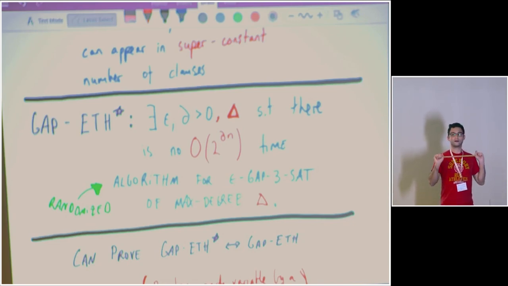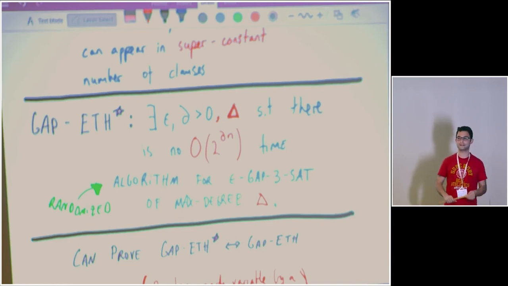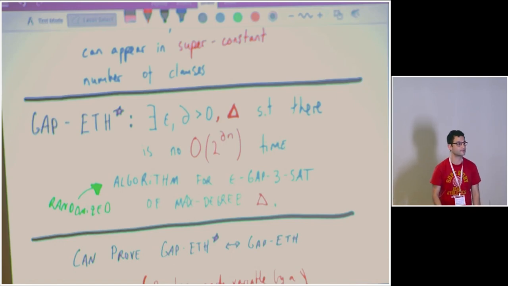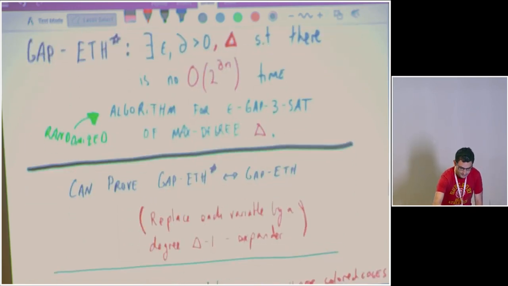Before proving some parametrized hardness, let's do the sort of thing that we did with ETH and prove some 2 to the little o of n hardness for some other NP-complete problems. That is really the first exercise to do with ETH, so it's also the first exercise to do with gap ETH.